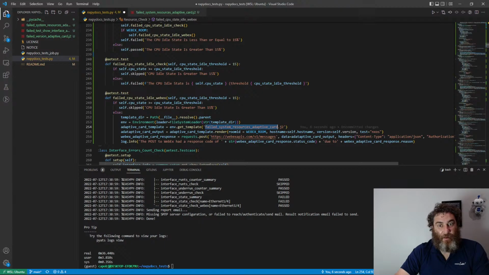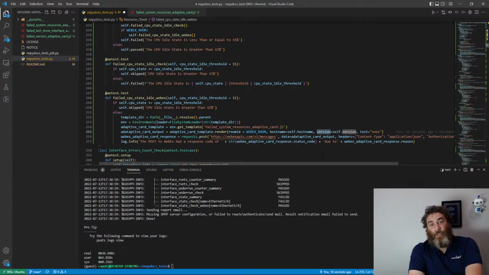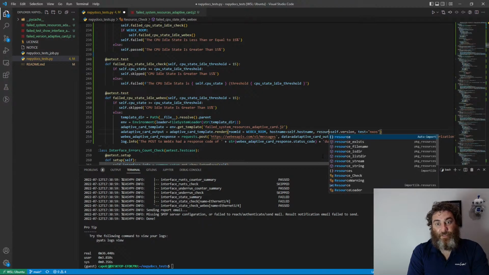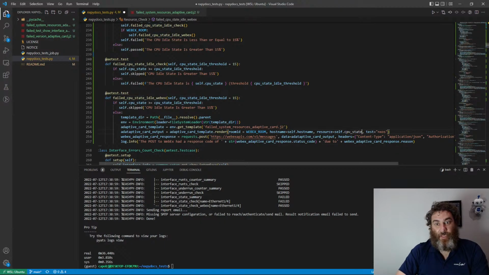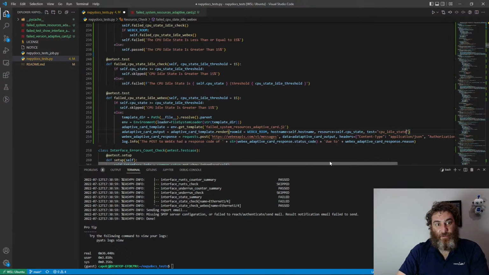And adaptive card, all this stuff looks good. We want the host name, and then instead of version, I want something generic, right? So version was from the show version, so we can just call this resource equals self.state CPU, and the test here is CPU idle state. And everything else should be the same.